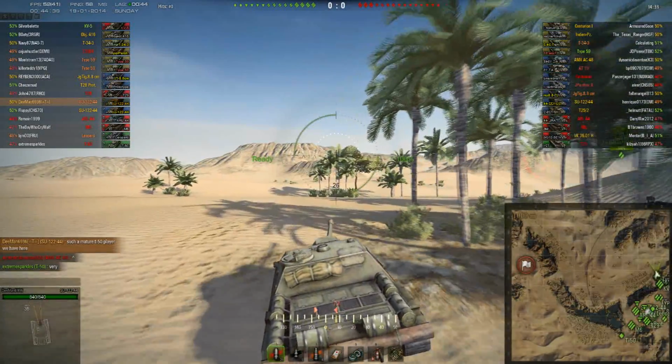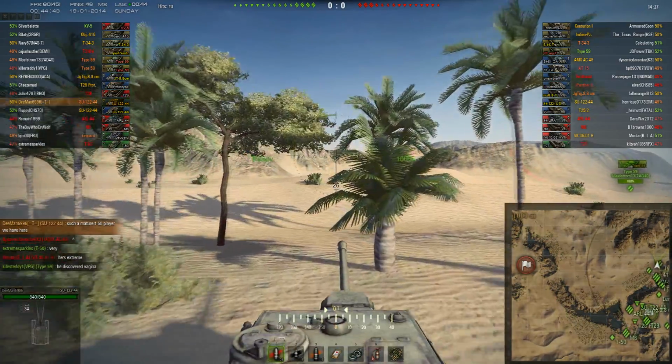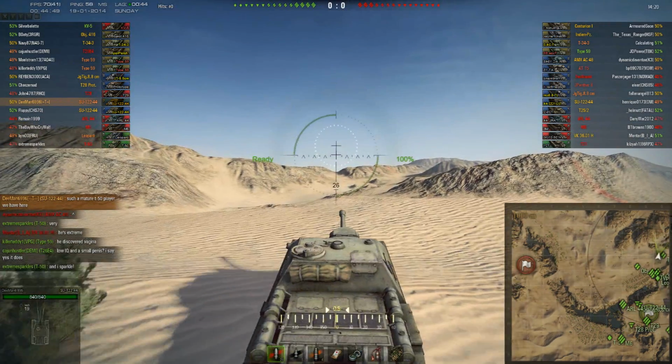So we're here on Sand River. I couldn't think of the name. But it's a tier 8 match, and 46% chance to win, so it's a little nasty. Might have to do a little bit of carrying in our Su-122.